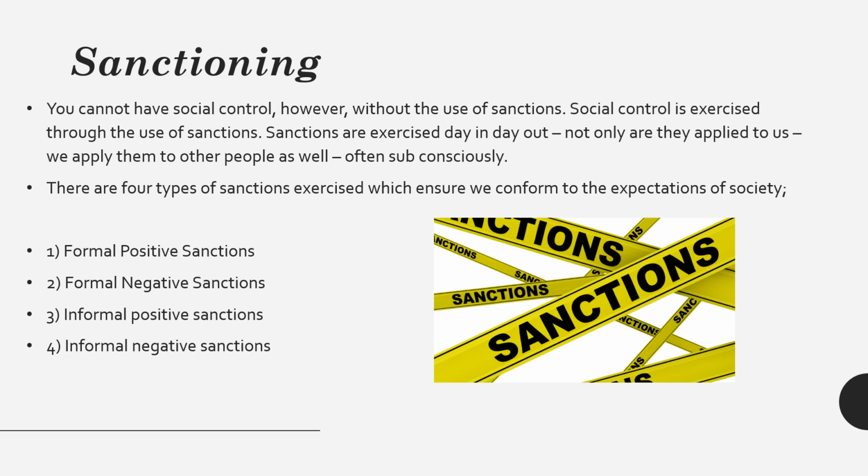Formal negative sanctions are things like the use of shame, disapproval, exclusion, but it is also the sanctioning that can be done through the criminal justice system, such as imprisonment, fines, criminal records, community service, and so on. It can be within schools and businesses. So it might be that you get fired for a particular behaviour from your job, or you may get excluded from school for a particular behaviour.